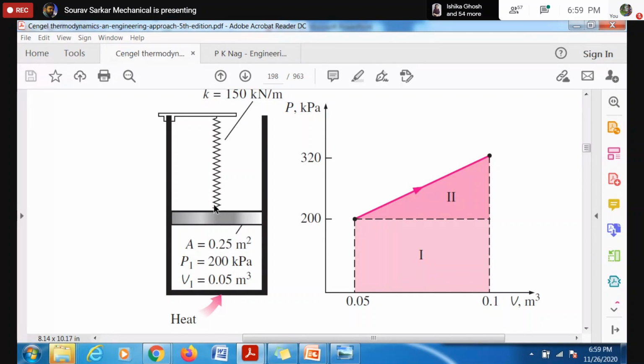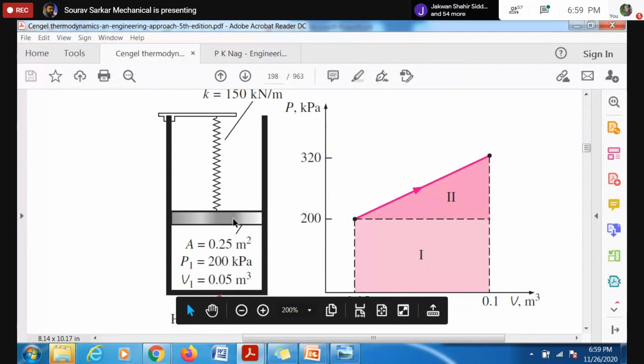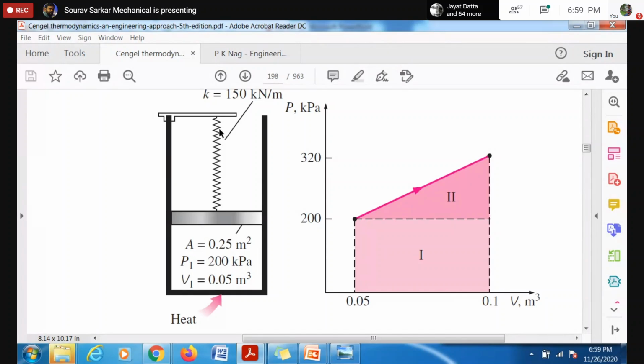Are you getting my point? So in this case, your volume is expanding. As the volume is expanding, it is compressing the spring. As it is compressing the spring, I know that my spring force is equal to minus K into X. As my X is increasing, what is X? The displacement or the deviation from the natural length. As my deviation from the natural length is increasing, the downward force is also increasing. So this is happening simultaneously. So it is counterintuitive. You got my point. So that's what I was trying to say.